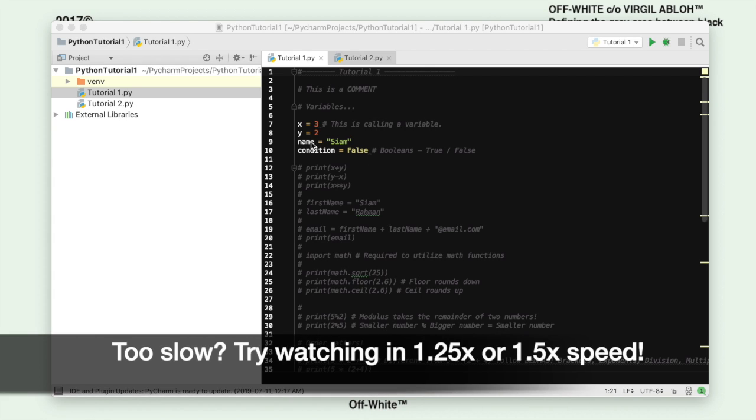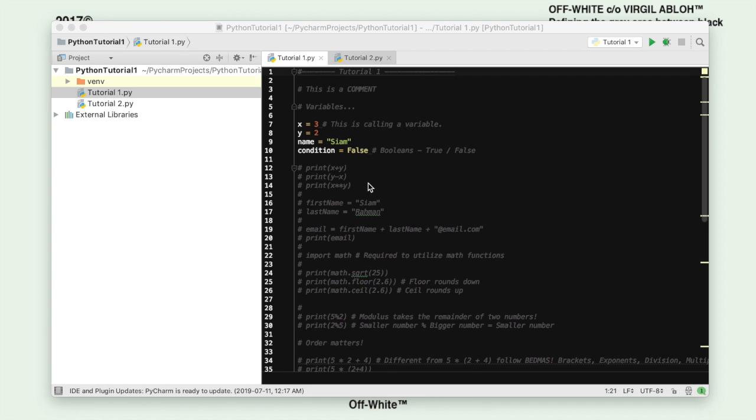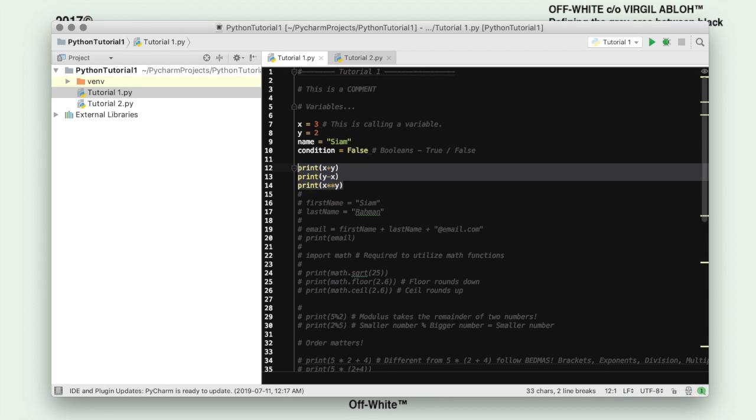We can do a lot of stuff with variables. We can print them, we can add them up, we can subtract them, a whole bunch of stuff. So let's go ahead and uncomment this out. A comment is basically something that tells another person looking at your program, like another software developer, for example, what is going on. This isn't seen by Python, it's just a comment. So let's go ahead and run this program and see what happens.